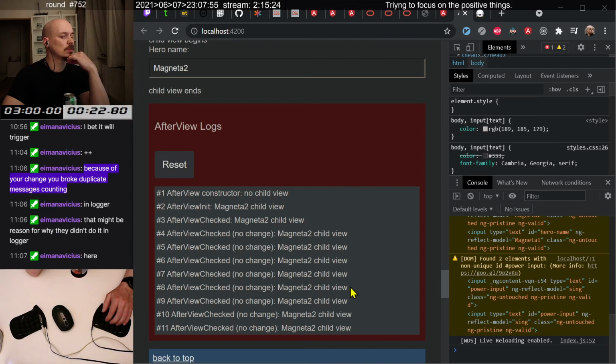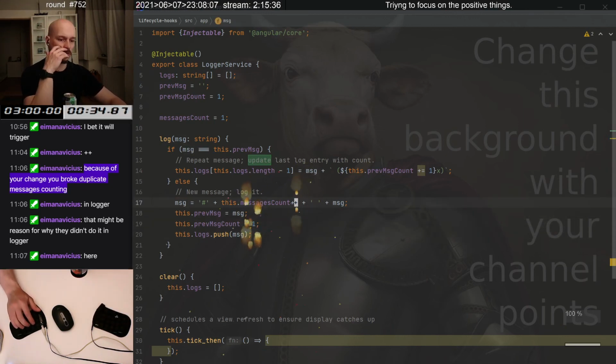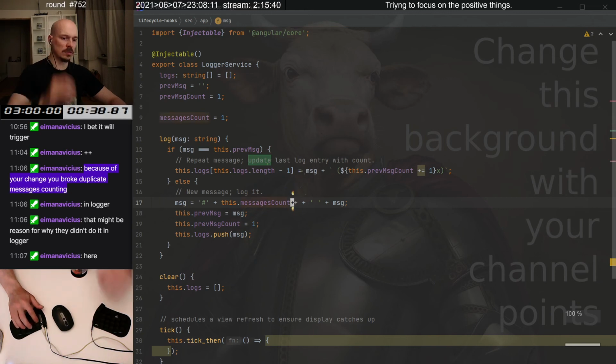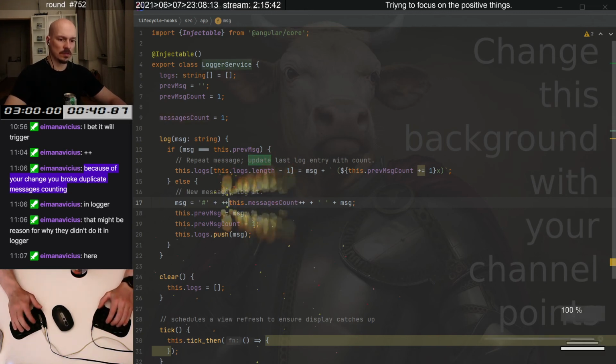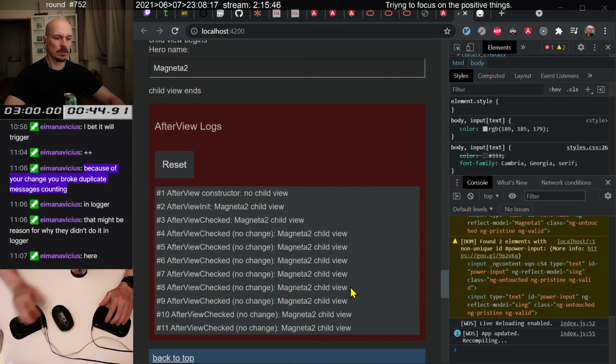You're right, because I was changing the number. So I should check. I know. So it should be like this. Plus plus. Now it will work again.